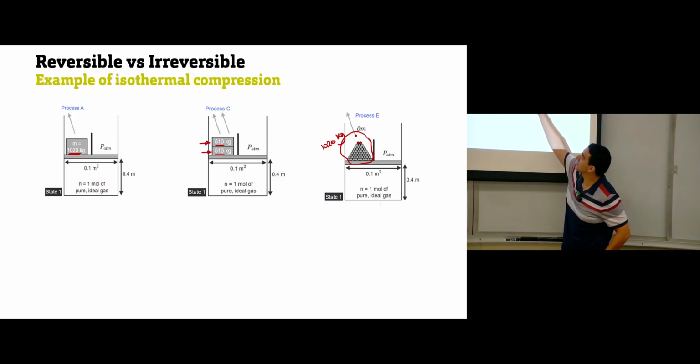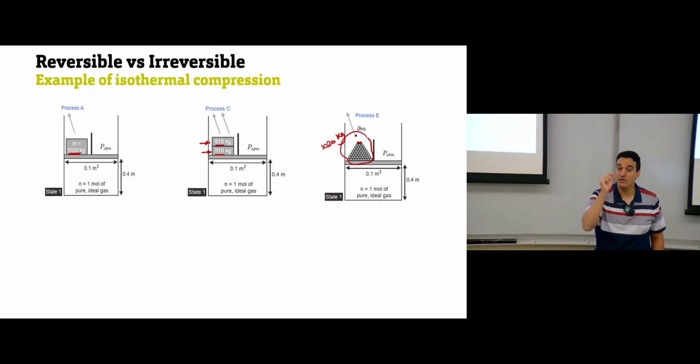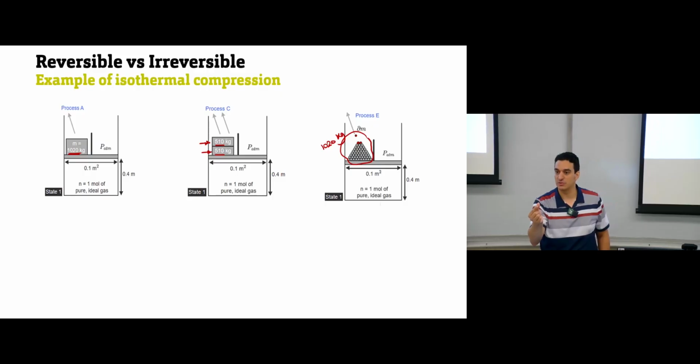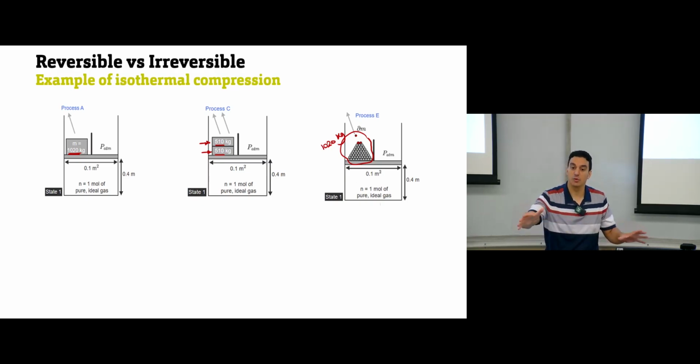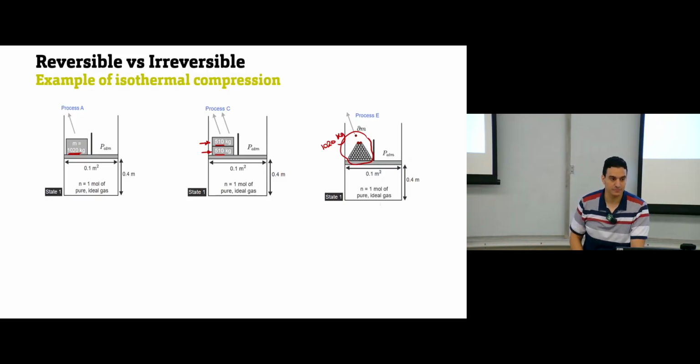Here in this case, you have very slow compression happening. You put one ball, so you cannot even observe the movement in the piston. Then you put the second ball, so the movement is very small. The third ball, so the piston is moving very slowly. The process takes a lot of time in order to finish all the balls we have, and you finish the compression process that you need.